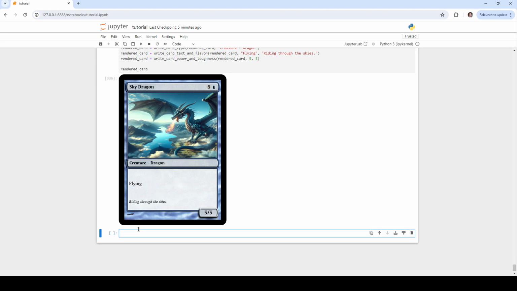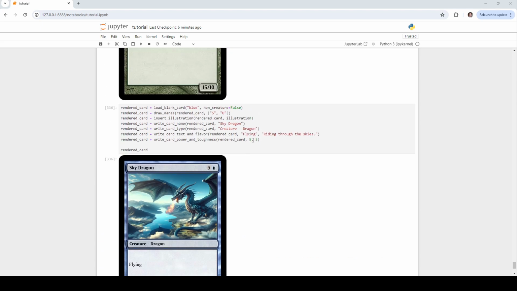So let's do it by defining a render card function where it will receive the color of the card, whether it is a creature or not, its manas, the card illustration, the card name, the card type, the ability text, the flavor text, the power, the toughness, pretty much it.